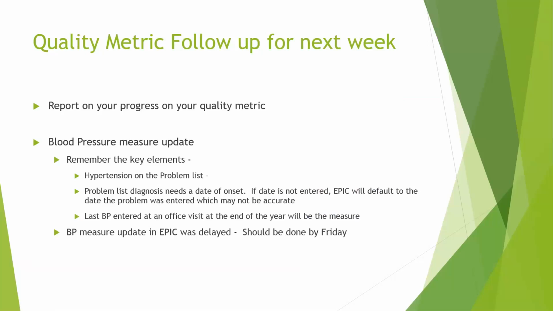It is the last blood pressure entered at an office visit, which could be a wellness visit, a transition care visit, but whatever the last blood pressure is for the year for that patient, could have been done in October, November, or December, might have been done in July. That will be the measure that will determine whether or not we meet that measure.